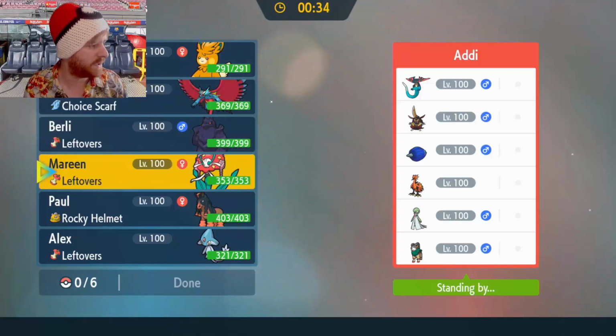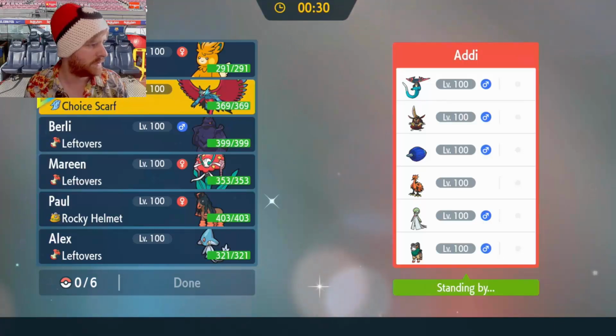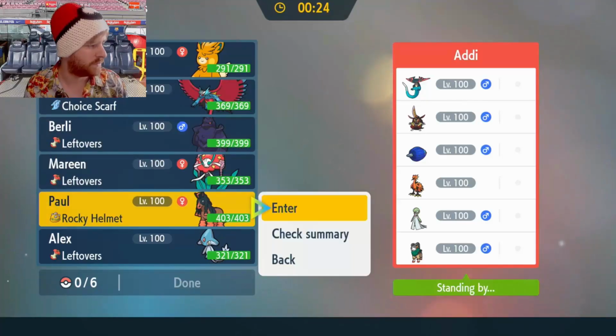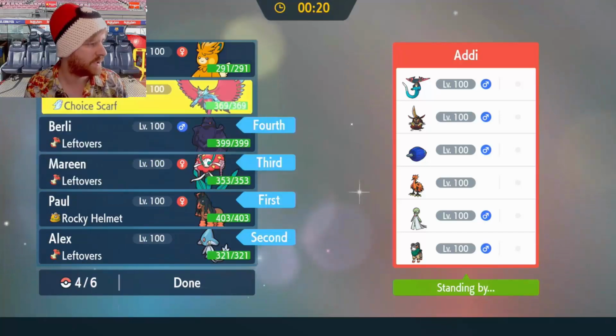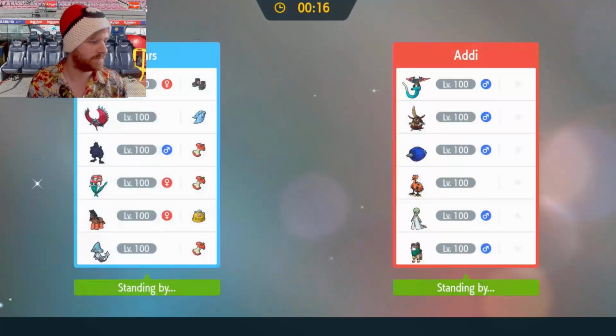Let's see. Leads. We have to think fast. Yeah, let's just lead. Glamora lead is likely. If Glamora is the lead, I think I just want to lead with Empoleon, because we can get Rocky Helmet damage on everything. Glamora lead is fine as well with you. You can EQ and do shenanigans like that. I think that looks good.